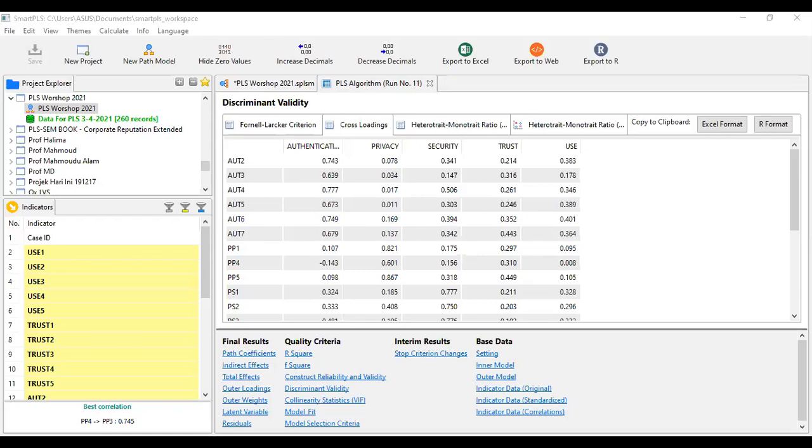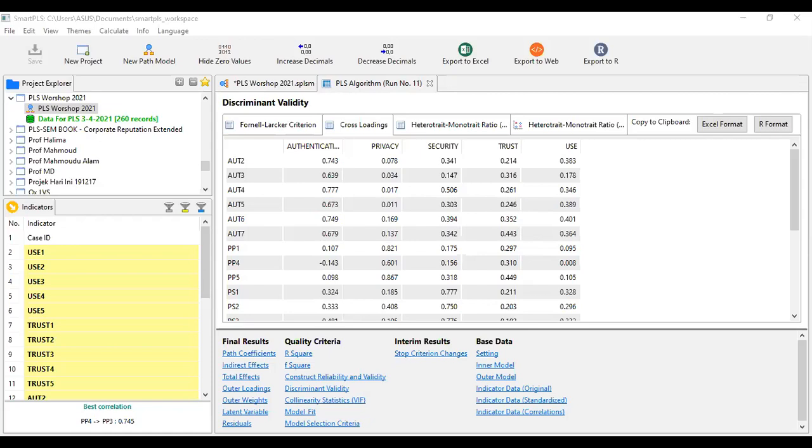So what are loadings and cross loadings? We want to see the cross. We already have authentication. The items are AUT1 to AUT6, right? Now let's put this one in gray color.